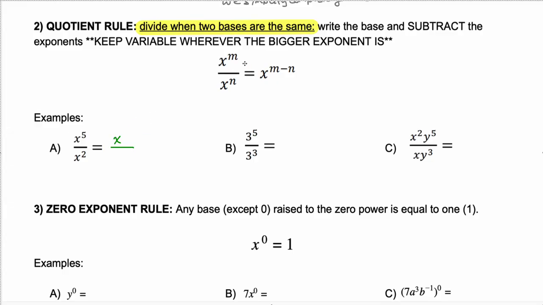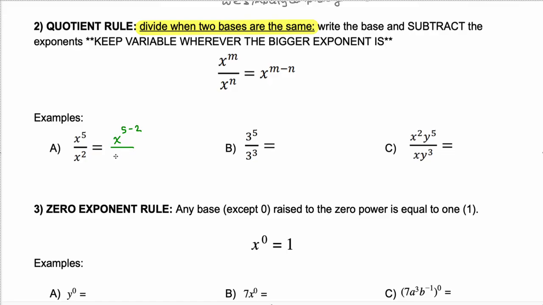And then we're going to take our big number minus our smaller number. That's why we always put it in the location where it belongs, so that way we don't deal with any type of negative exponents. Since this is going to be in the numerator, we're going to take our 5 and then subtract the 2.